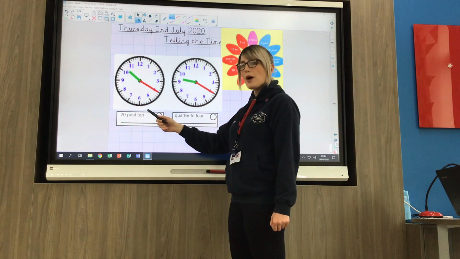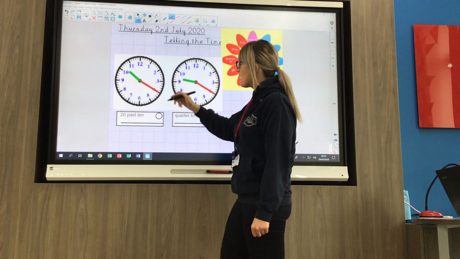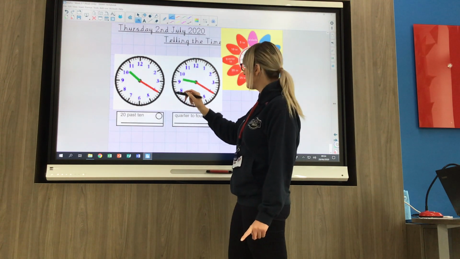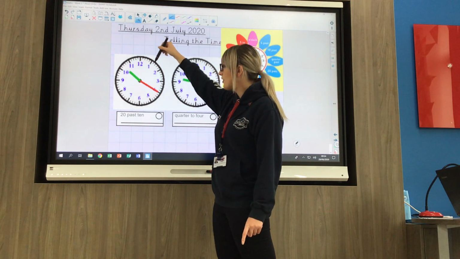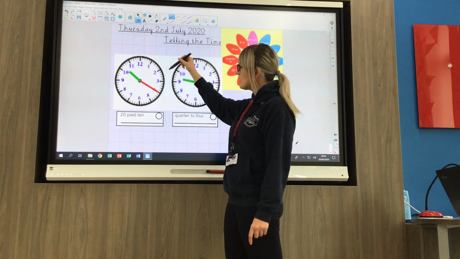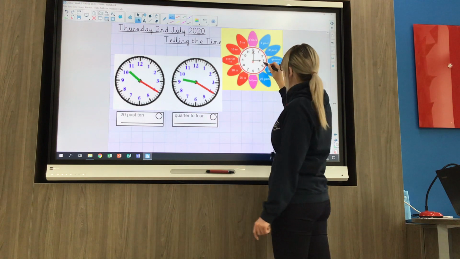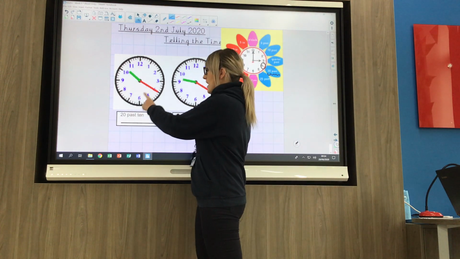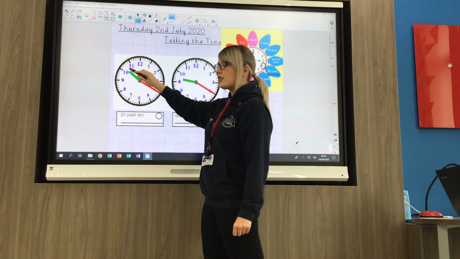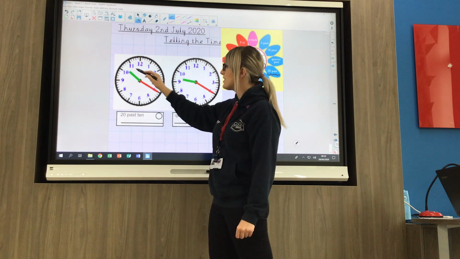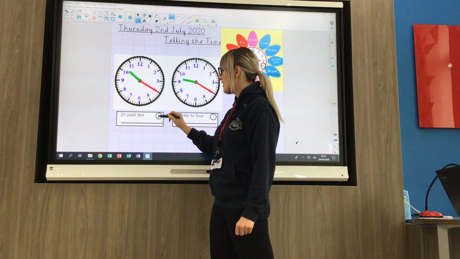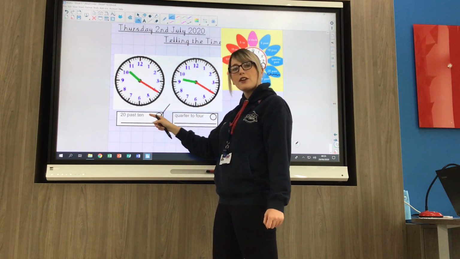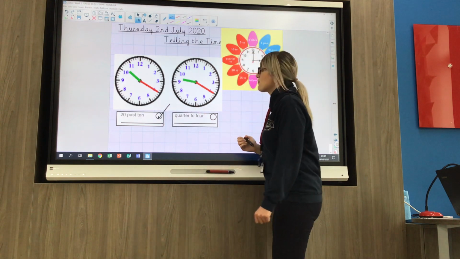Let's look at one more. On this one I've put 20 past 10. The minute hand's at the 4, which I know was 20 past last time. Let's just double check: o'clock, 5 past, 10 past, quarter past, 20 past. If I check using my picture, that bit's right. 20 past 10. I can see the hour hand is just after the 10, so that one's right. Finally got one right. So you give it a tick, and you don't need to do anything on the line because there's nothing to correct.